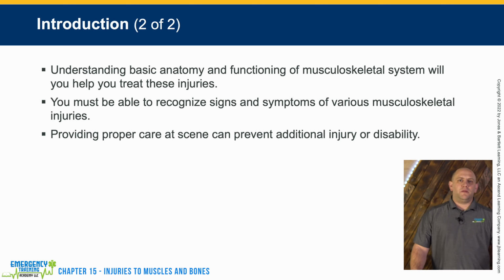We need to understand basic anatomy and function of the musculoskeletal system in order to treat all of these injuries. So as we start out, we're going to talk about our assessments and making sure that we're going through our systematic assessment the same way every time. And then we're going to talk about the anatomy of the body, of the bones and the muscles so that we understand those before we move into looking at injury patterns and how to splint and treat some of those.